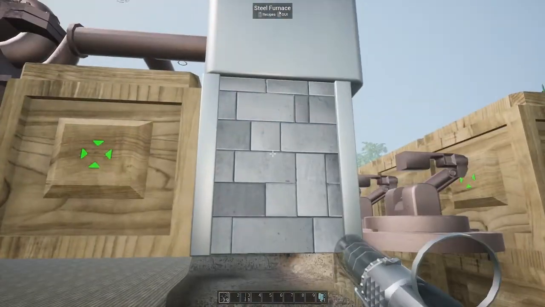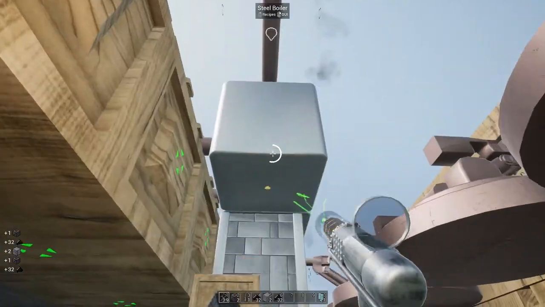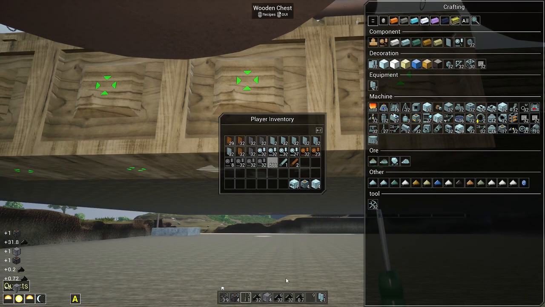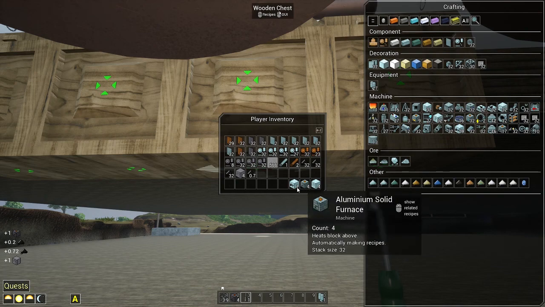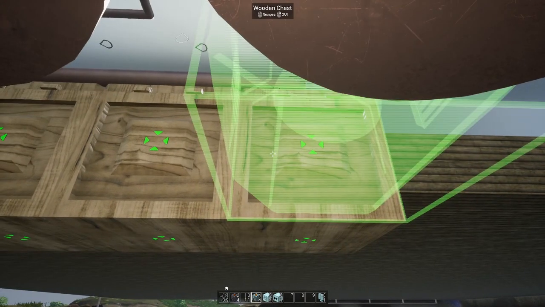We're going to lose everything for a second, but we should be good in just a moment here. Go ahead and get rid of you. I didn't put them on my hotbar. I don't know why I didn't do that. Boop and a boop and a boop. And we need you to go.